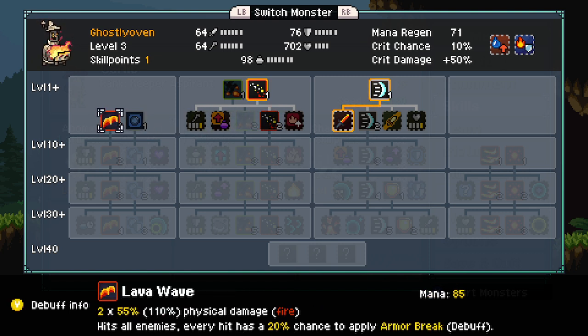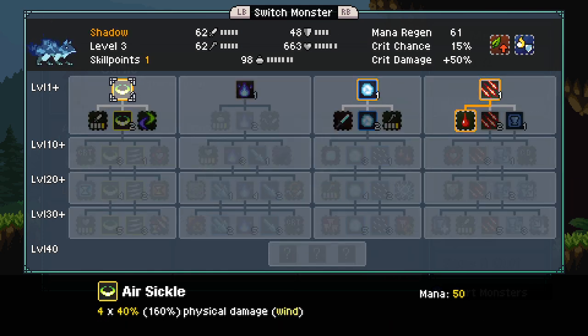This hits all enemies and has a chance to apply armor break. I think we're going to go with that. Let's give ourselves a little mix. We can only do it once or so, but armor break is a good debuff.